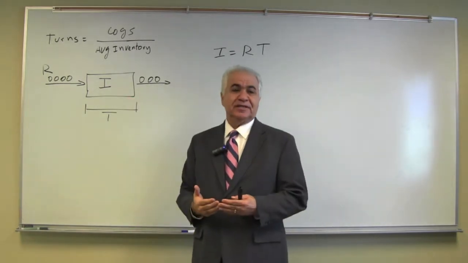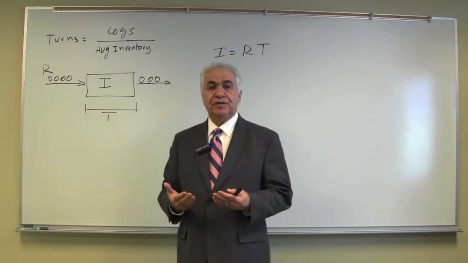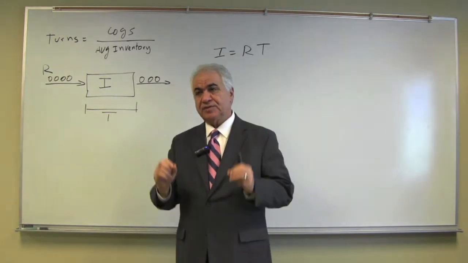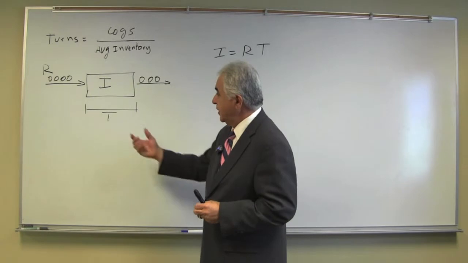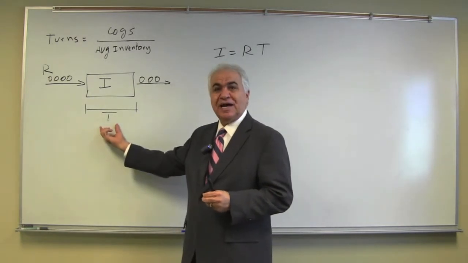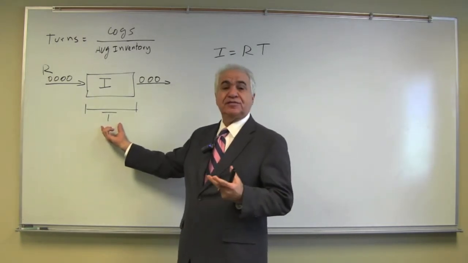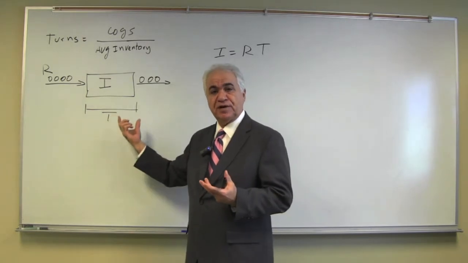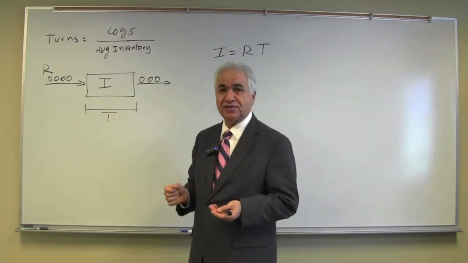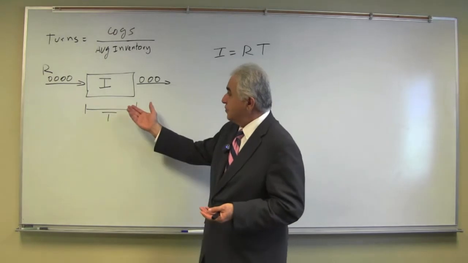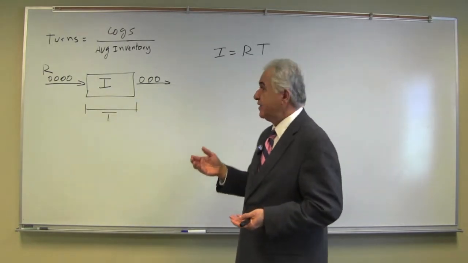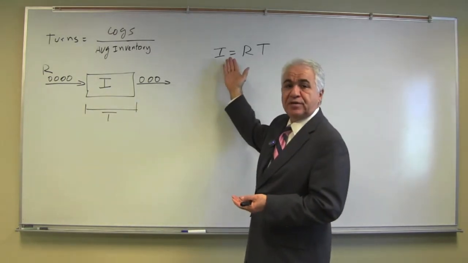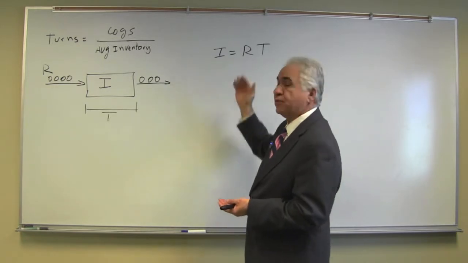Average inventory is the average number of flow units within the process boundary. And the flow time is the average time it takes for a flow unit to go through the process. These are the three process measures. The three process measures are related through Little's law, or Little's relationship, that I equals RT.